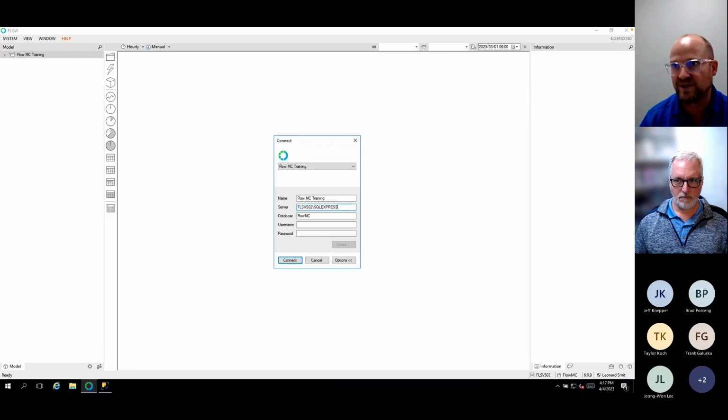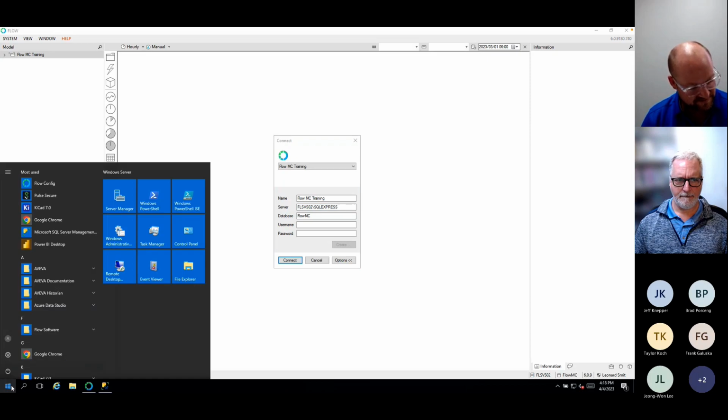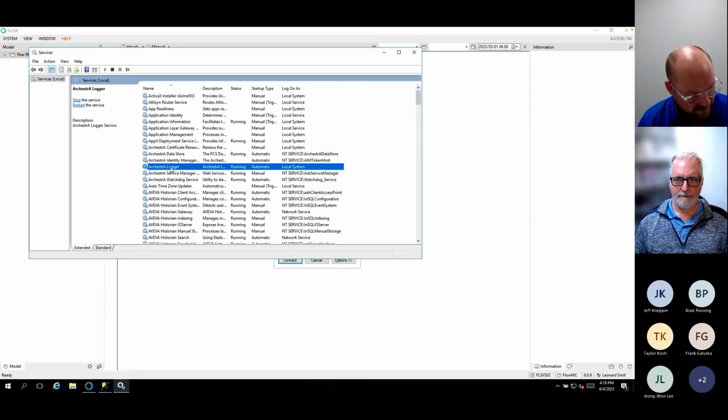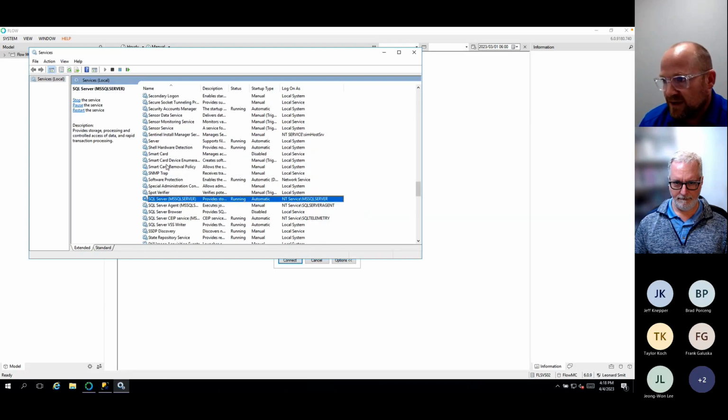If you do get issues creating your first project, then normally just check what your SQL instance name is. It's quite easy to check. If I go to my services inside of my Windows environment and I look for my SQL, you'll notice in brackets it will tell you what your SQL instance name is.